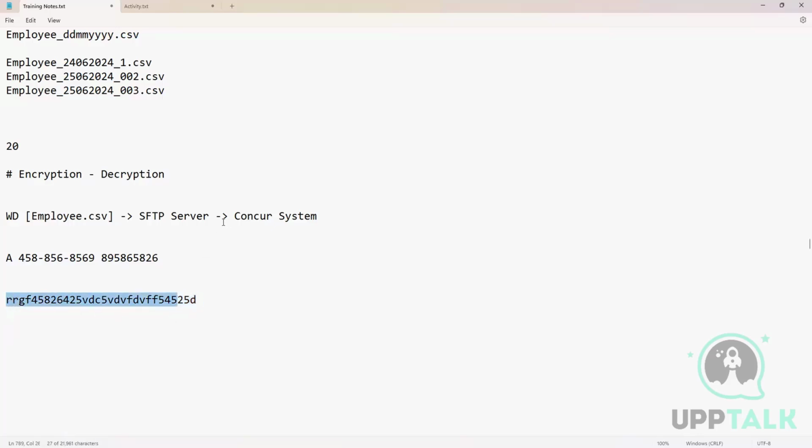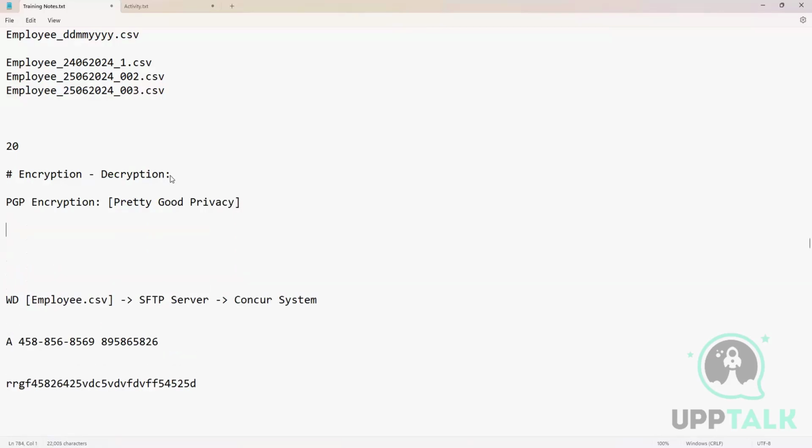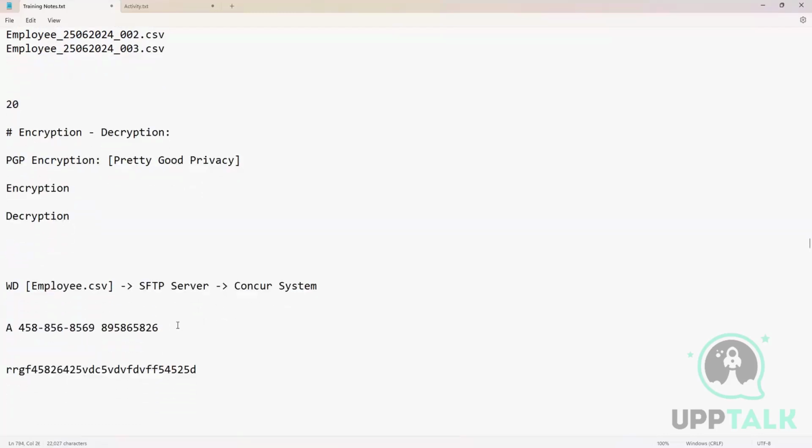So here the keys will be involved. In Workday, for encrypting files, we have one mechanism, PGP encryption. The full form of PGP is Pretty Good Privacy. So how this works is basically there are two things happening. One is encryption and the other is decryption. Encryption means this data is getting converted into this one.